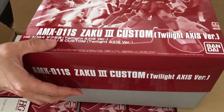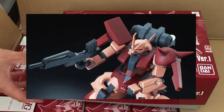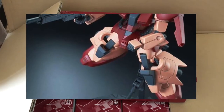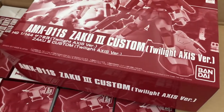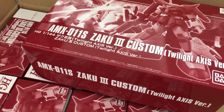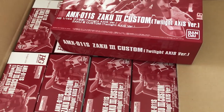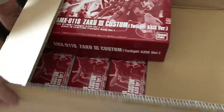This is a new OVA that's being released in very short segments. This Twilight Axis is based on a manga. The Tristan, which was the antagonist suit, came out as a regular release, whereas the protagonist suit, which is this one, the Zaku 3, that's a P-Bandai release. This one actually has a third distribution run, which is quite rare for high grade, but that's also coming in October, so if I start running out on this one, I can get more in for October. Alright, that's that one out of the way.